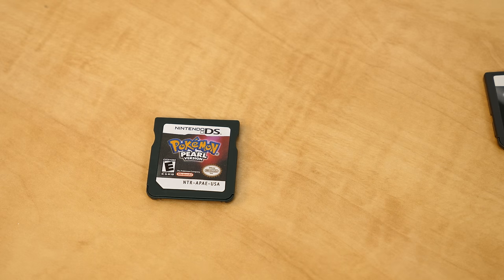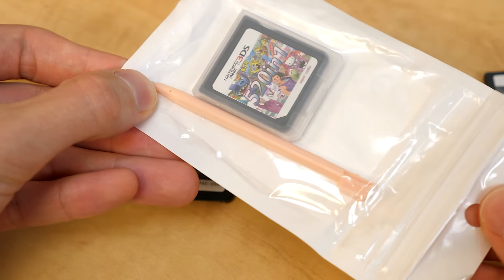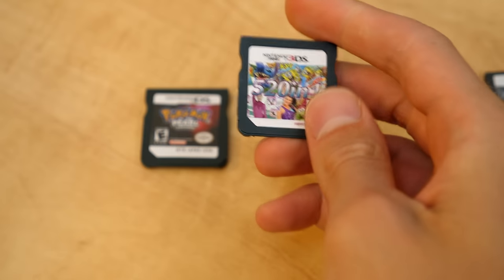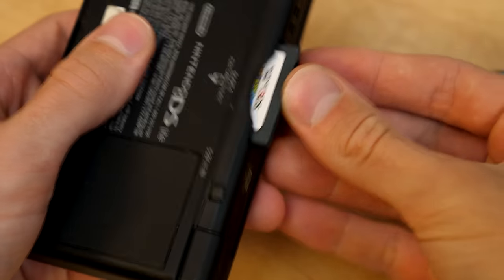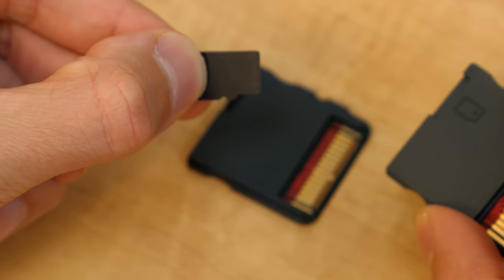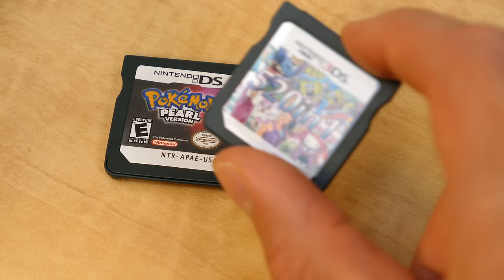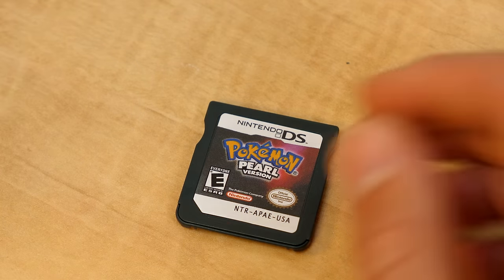There was actually another listing I found on Temu for one of those 501 cartridges. They included a pink DS stylus as well. This Pokemon Pearl cartridge arrived in the same plastic housing, but this 520-in-1 3DS cartridge — it fits into a regular Nintendo DS because it's not actually a 3DS cartridge, they just put that on the label. Flip it over to the back and it's another flash card with an unbranded micro SD card full of ROMs. They're just putting a different label on the front, and at least with the multi-cart you know it's unofficial — but the Pearl one is trying to pass as a genuine copy, and that's definitely very scummy.